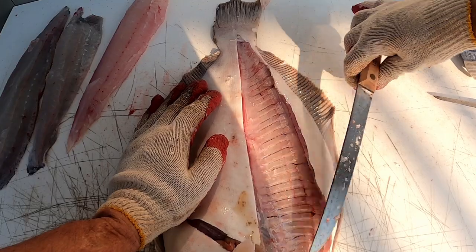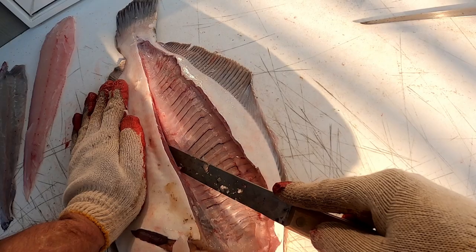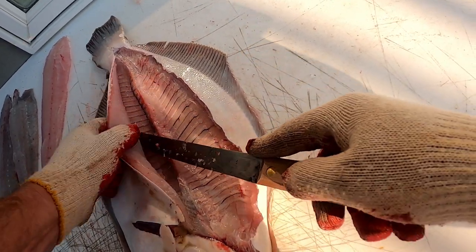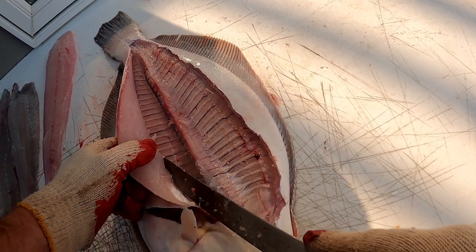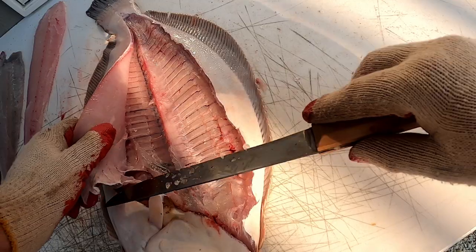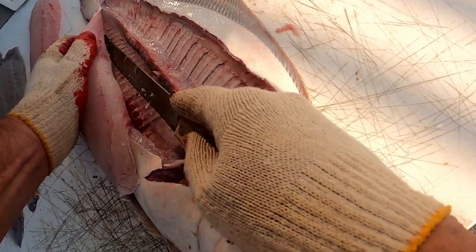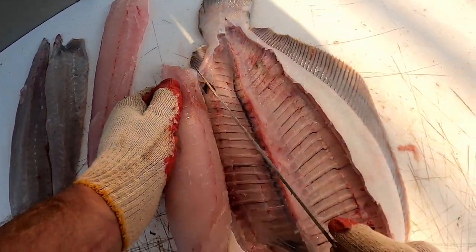I was wondering why when I was cutting up here there was no rib cage — it was all meat — because I was on the top first. But I still did a nice fillet even though I was explaining it a little differently. Here we are on the bottom part of the fish following those rib bones. Here's that rib cage — see, not much meat there — so carefully work your way down with the tip of the knife, cut through that skin, go down there, and make sure you're right down to where that flesh started so you can get all the meat.